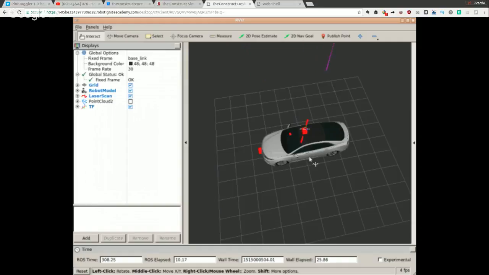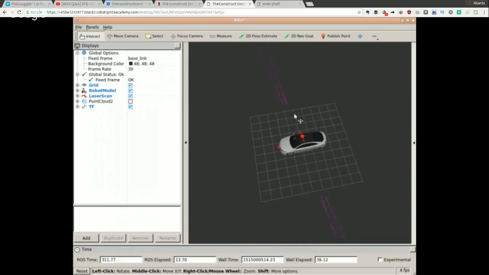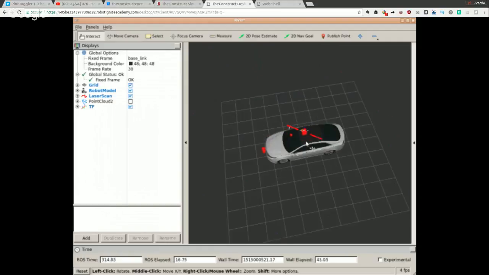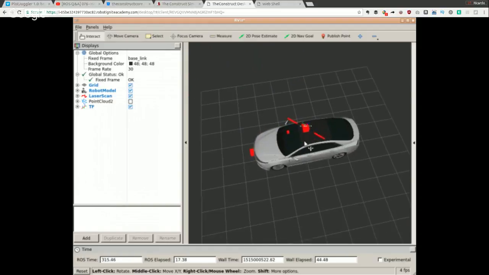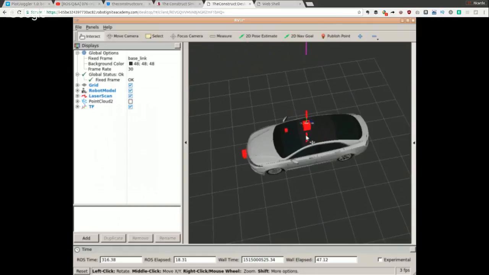We have here the car, then the rotating laser with this trembling, and then the laser that is detecting the scan. Okay, so far so good. There it is. Great, and it's detecting some of the obstacles that are in the simulation. Great. This is not enough, because what we want to see is the point cloud.